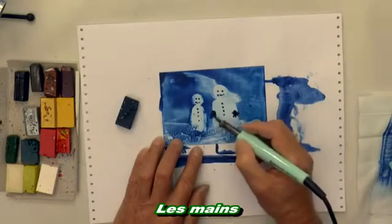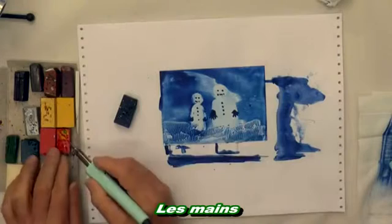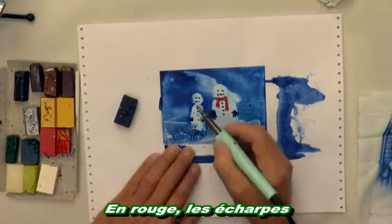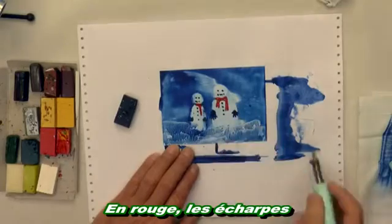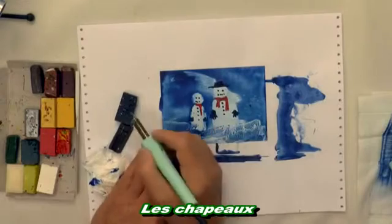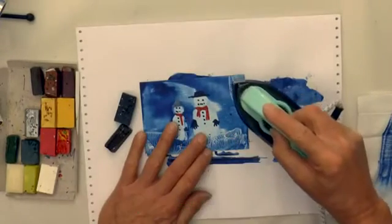I'm putting on all the normal things that you'd think of for snowmen, like gloves, and then cleaning the tip before I change colour and put on some scarves. Red scarves, nice Christmassy colour, nice and warm for those cold little snowmen. And then, oh, what about a hat? So a hat for the big one and a hat for the little guy. I changed that later on to a bit of silver.